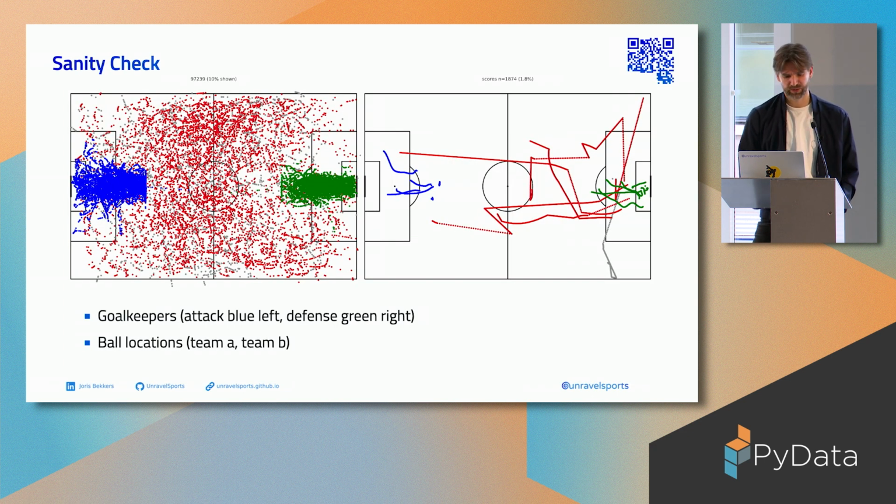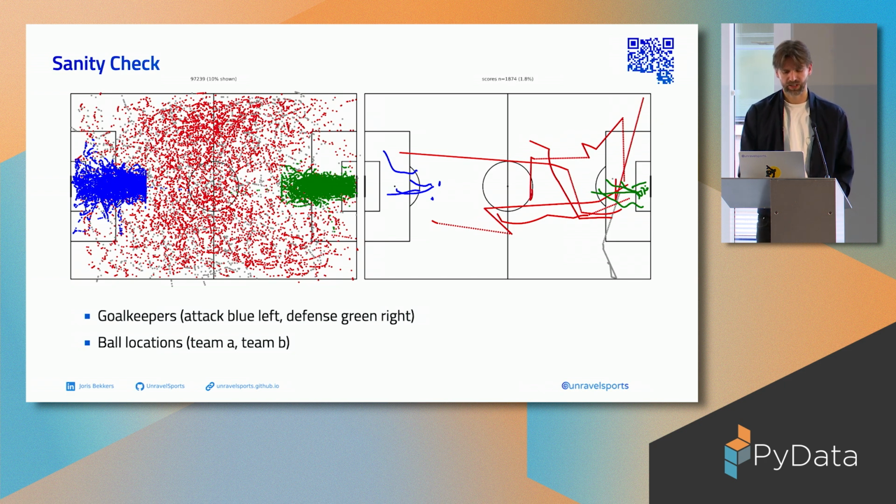Now we're going to do a little sanity check. I had to do a lot of debugging to get this to work. I messed something up in some release a couple months ago, so this is why I did a sanity check. On the left, you see the attacking goalkeepers, so we're attacking left to right. If you plot the goalkeepers, then you generally have a good idea of where the team is. On the left, we have 2 teams, both their goalkeepers once they're attacking, and the green dots are the goalkeeper locations for when they're defending.